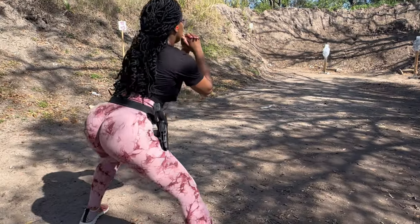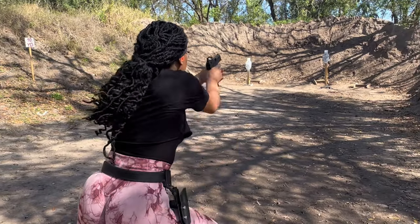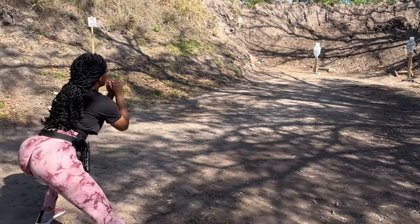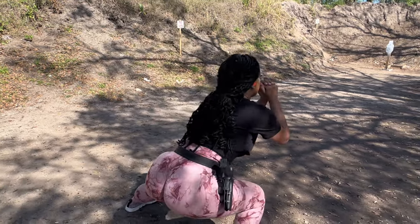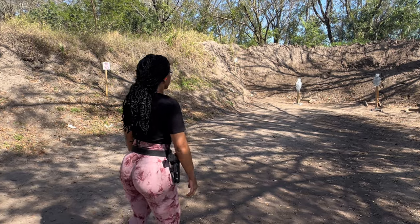Alright, y'all, so when training in this way with a lot of movement, you want to make sure you choose exercises that will not have your muzzle aiming at your leg or thigh. And as you can see here, it is. So I disregarded this exercise, which is the lateral lunges, for my own safety. Go!